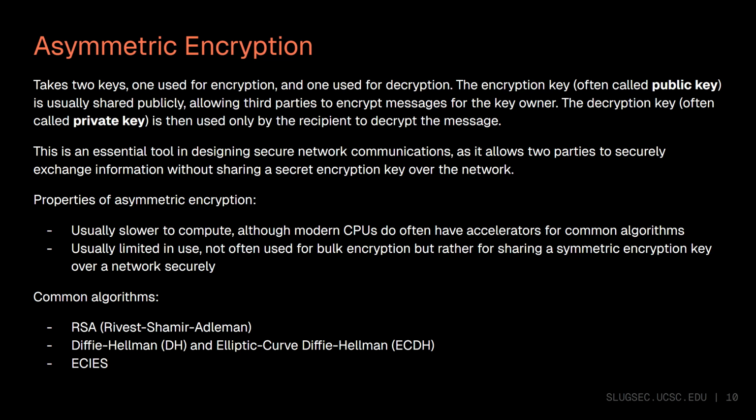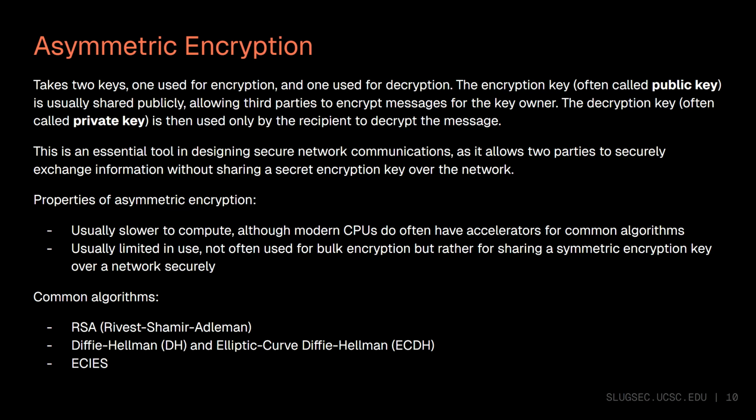So if you have two people on a network who want to encrypt data between each other, they will use asymmetric encryption to share a secret value between each other, right? One person will use the other person's encryption key to encrypt a secret value and send it to them. They will decrypt it, and then they will both use that secret key as symmetric encryption. This is typically how asymmetric encryption is deployed in most modern day communications. So it's a bit of a difference compared to symmetric encryption.